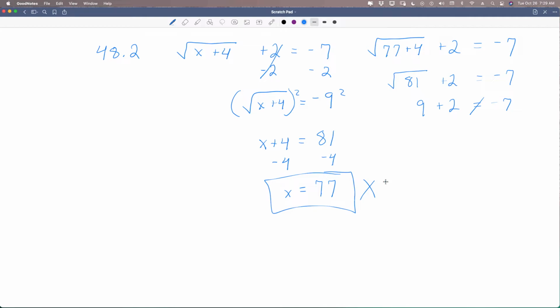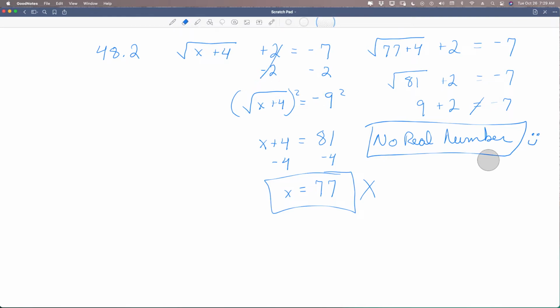And we find that when this is a situation, yes, we got an answer, but it doesn't solve the problem. It doesn't give us the right answer. So what we find is that there is no real number solution. So the answer is no real number. All right, this is the answer to this problem.